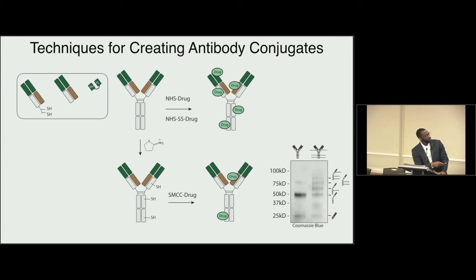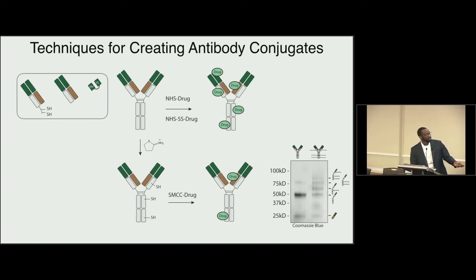Another method folks have used is you can activate your antibody with Traut's reagent to give you thiols on the surface of your antibody, and then use this non-cleavable SMCC linker to attach things to your antibody. So unlike the gel that I showed before, looking at the gel at the bottom here, here's your 50 kilodalton band, and you see your smear of bands, right? You have 1 conjugation, 2 conjugations, 3, 4, and so on and so forth. It's non-specific, which might be undesirable, but it does work. It is fine. You can tailor this by tailoring the stoichiometry of your conjugations, and you can actually achieve just 1 to 2 drugs per antibody if you're really careful about your conjugations.